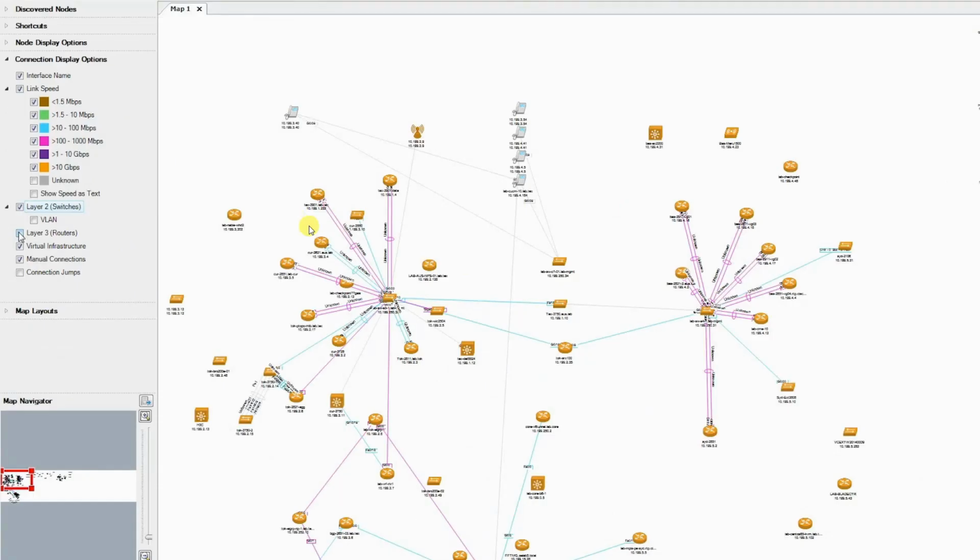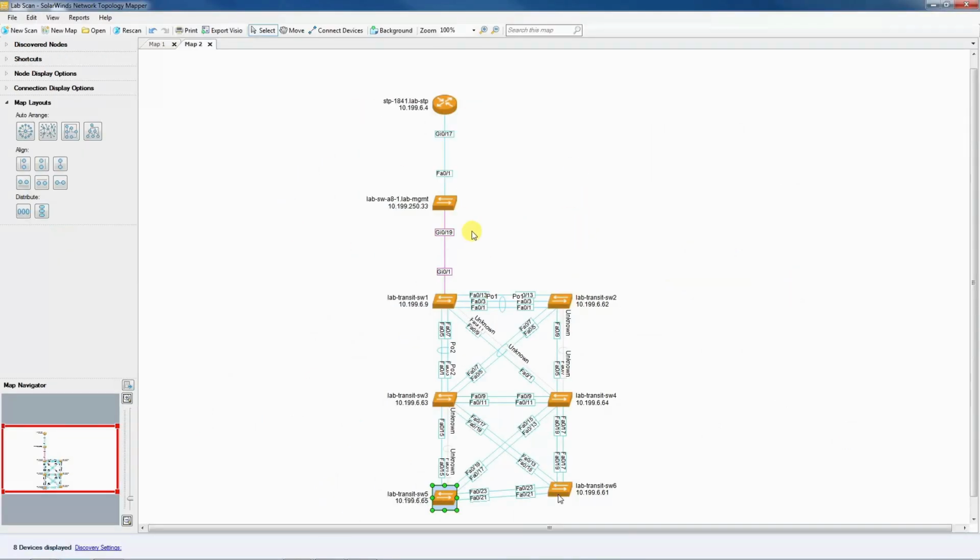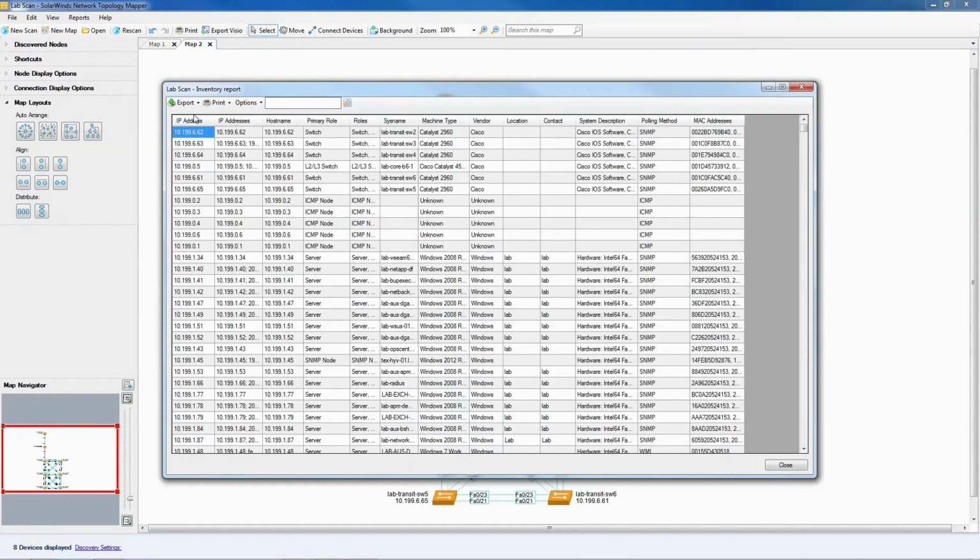Then you can even select them by choosing their link speed or the devices as mentioned in the previous one. Further, you can arrange them in a sequence so it looks like you have a complete picture of the entire network. And if you want to export all that information, you can easily export it using the export tools, where you'll have all the IP addresses, host names, and the rest of the details of your entire network. So that sums up the entire network. It is telling you about the operating system, the vendor type, switches, the polling method which is used, the description, MAC address, and all those details which help you in understanding and managing your own network.